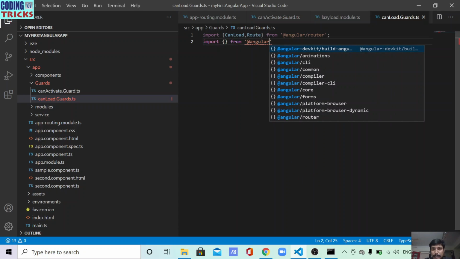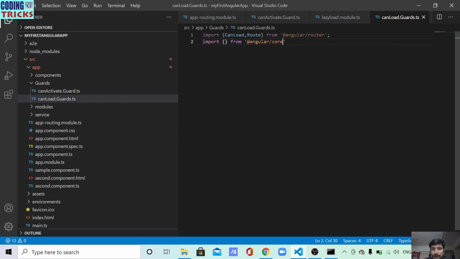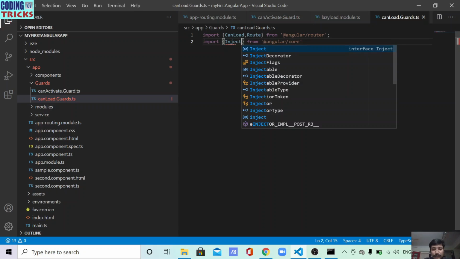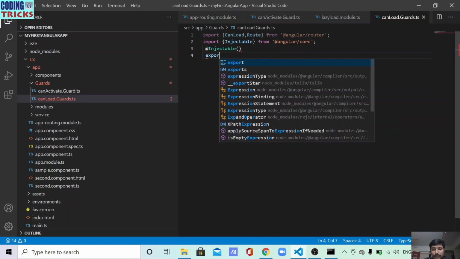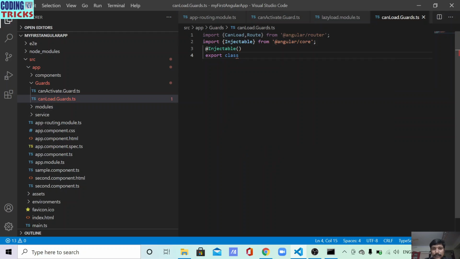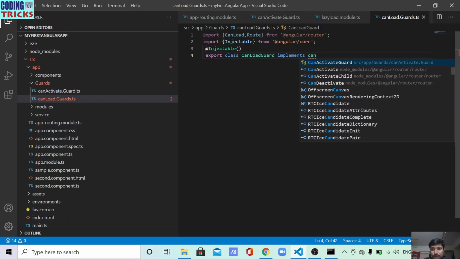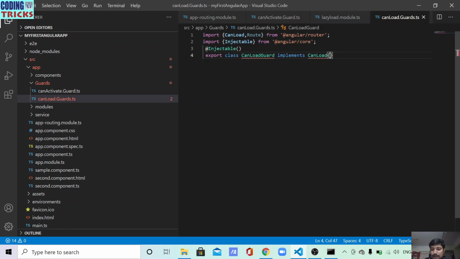Now import Injectable from Angular core, and here you will see Injectable. Export class, name it as CanLoadGuard implements CanLoad.